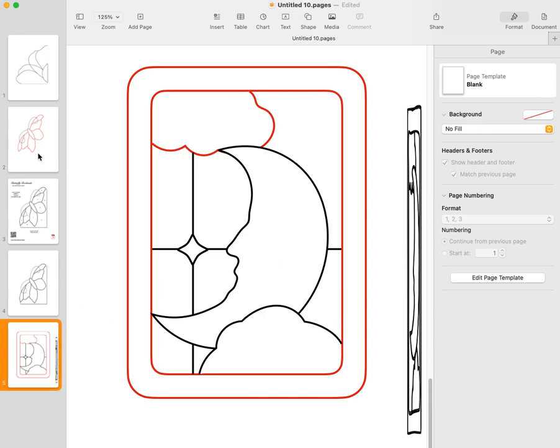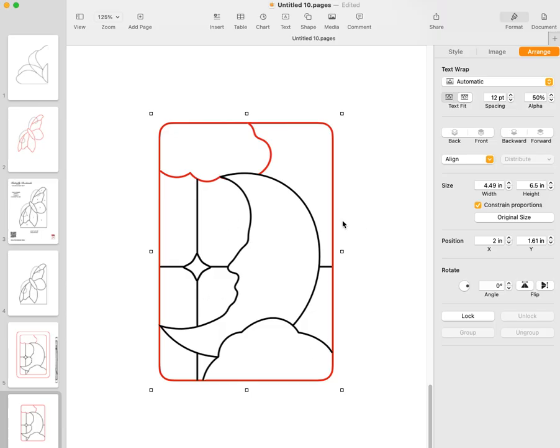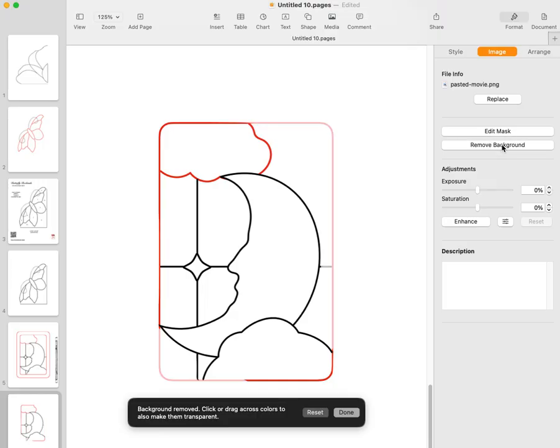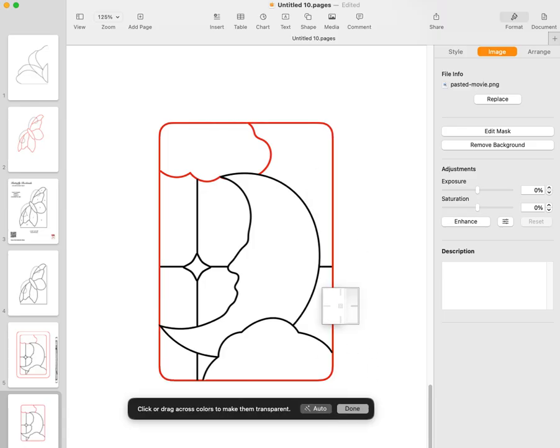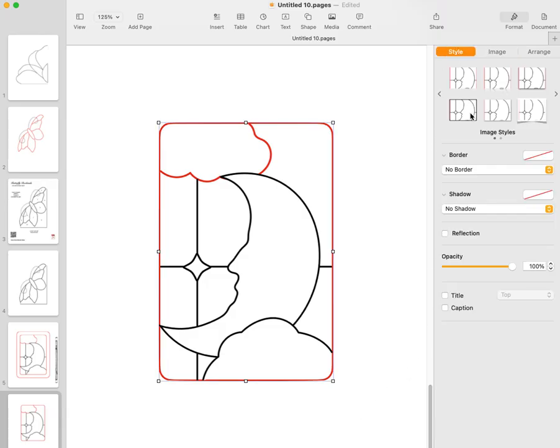You go to the left. These are pages. You work on Pages. A new page. And you hit paste. Alright. Now this is now an image. So you want to take the image and you remove the background. Now if you just do remove background, it's a little aggressive. So you want to reset it and come back and manually do it. It's just a little quirky thing with Pages. Not a big deal, but just remember to keep an eye on that.